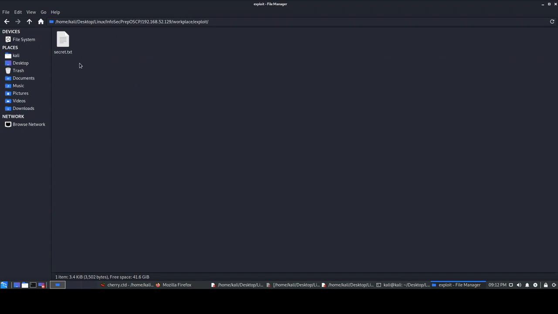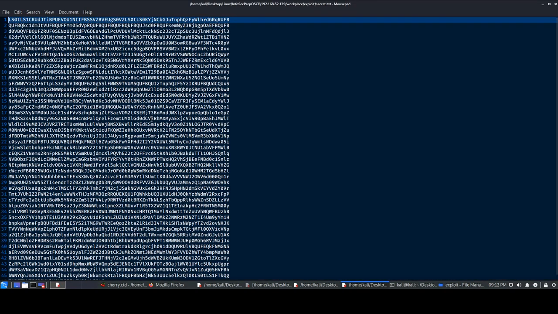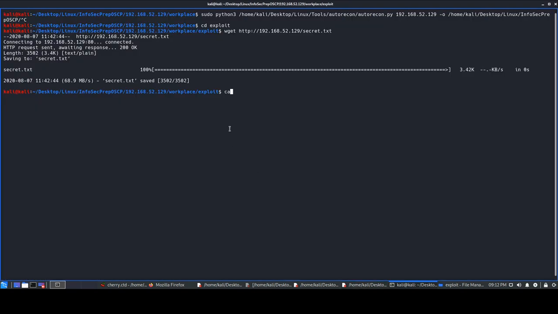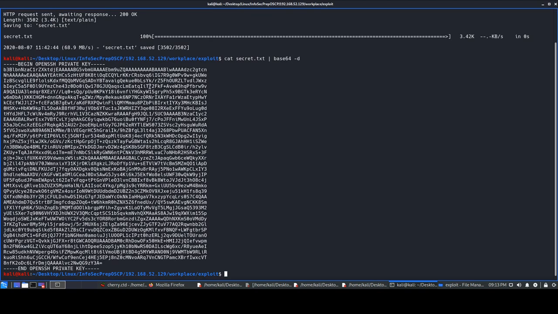So let's go and look at the secret.txt file. If we look at it, it obviously is the same file, and what we'll try to do is give secret.txt and do a base64 decode over here and see if that works. If we do that, we see that we have an OpenSSH private key present over here.